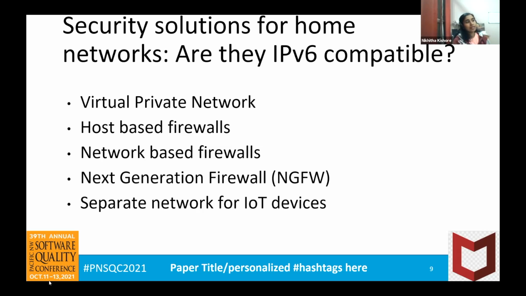The next one is a network-based firewall. Now, the disadvantage with host-based firewalls, as I told, is mostly with IoT devices. IoT devices might not have these kinds of settings. So you can have a network-based firewall. What the network-based firewall will essentially do is it usually comes with the router. Router, what I mean, is your home gateway, the modem which gives you internet, right? So you can always log into your router's web UI and you can enable network-based firewall rules from there.